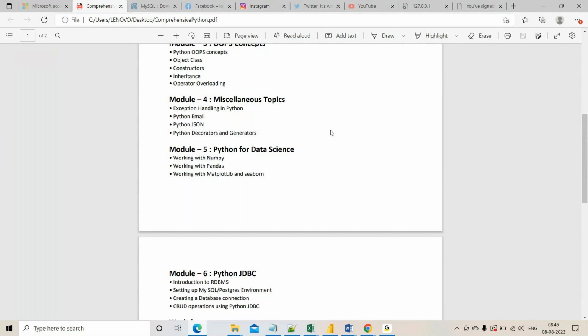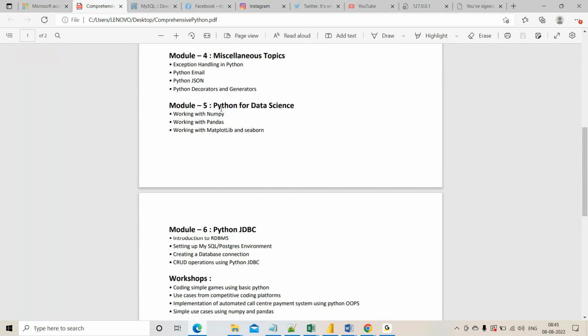Okay, to justify the name we have given to our course, comprehensive Python training, I have added a few more modules, just to show you how Python is being used in those areas. So Python for data science. Here I'm gonna walk you through how Python is used in data science. I'm not gonna cover it extensively, but I'll be spending a week on this module just to give you the holistic idea of what Python has to offer for data science.